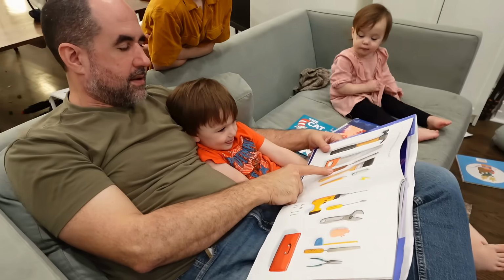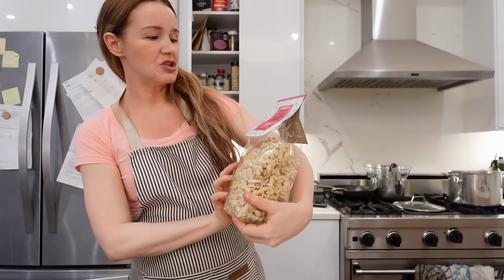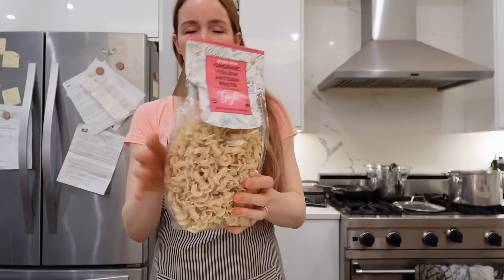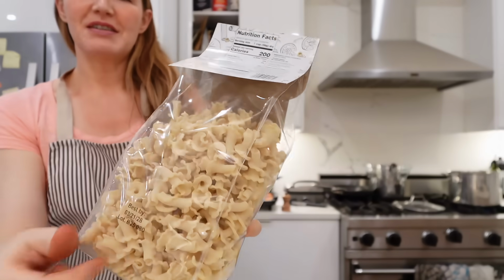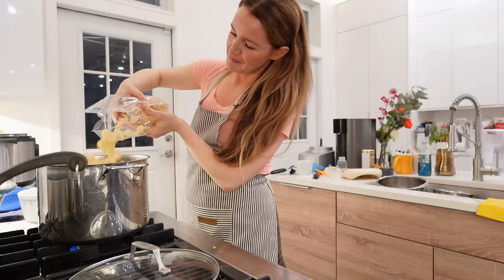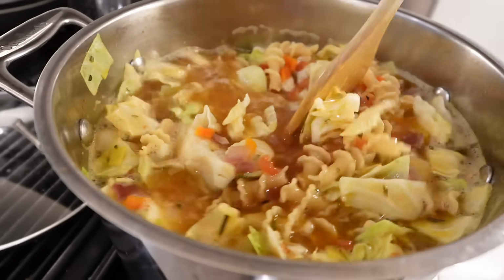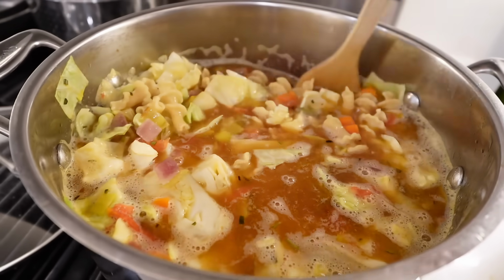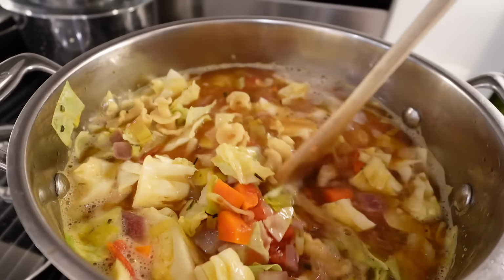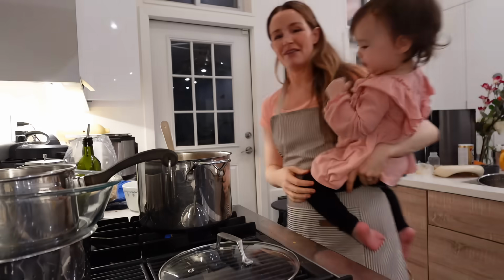That's a chisel. Now I'm going to add in about a third of this package of pasta. And then when everything is soft, the soup is ready. It smells really good. We just put some olive oil and some Parmesan cheese, and we serve it with a warm baguette. Netta wants to see the soup.